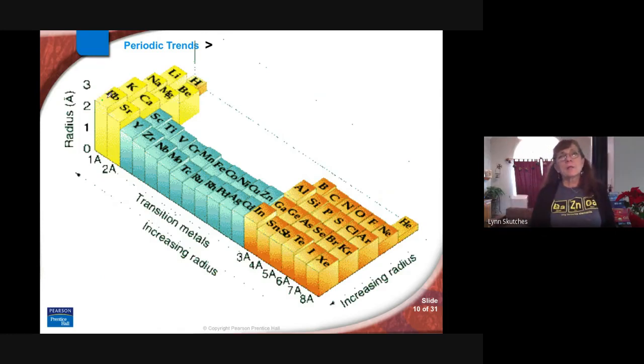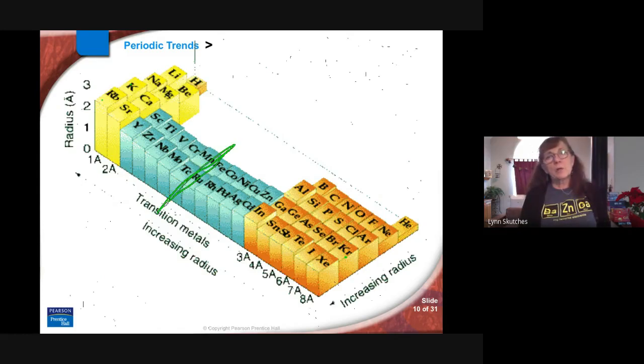Okay? Left to right, across a period, potassium to krypton. It's biggest on the left, it gets smaller, and then it gets a little bit bigger, but it doesn't get as big. It's a general trend. Just notice one little area here, and we'll come back to this again, but 1, 2, 3, 4, 5, 6, 7, 8, 9, 10. Notice it gets smaller, and then they get bigger again.